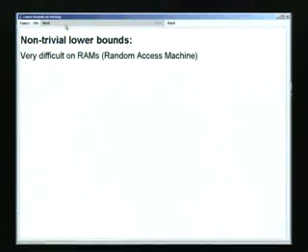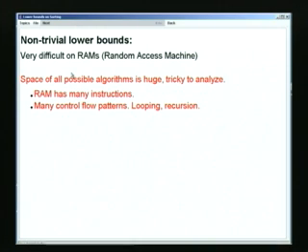What about non-trivial bounds? It turns out that on random access machines or RAMs, proving non-trivial bounds is actually very difficult. And here are some of the reasons. Basically, when we assert a problem lower bound, we are saying something about every possible algorithm. Now, on RAMs, the space of all possible algorithms is really huge, and it is tricky to analyze. So, a single problem may have lots and lots of algorithms. Enumerating those algorithms or analyzing them in some structured fashion is often a very tricky business. It is tricky because of some of these reasons.